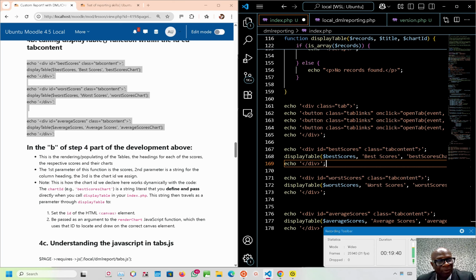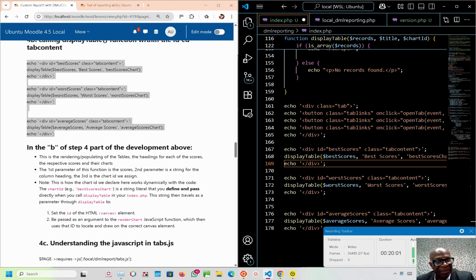So recall, I told you that there's a way we can actually do this, which is usually very straightforward. But since we are now using tabs, it now has to dynamically look for which of the tabs we want to display it in.